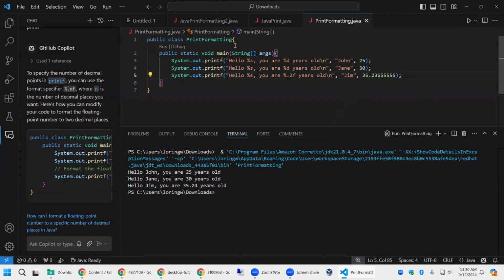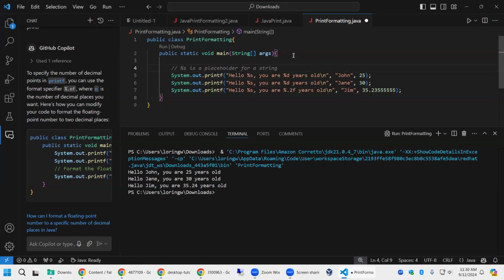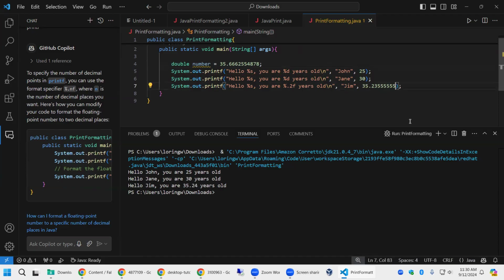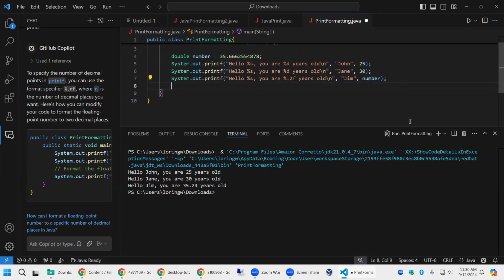So if I had a variable with this stored in it, oh, I should do that, shouldn't I? So double number equals 35.6667. There we go. It doesn't round it? I think it did. It rounds it for display, but it doesn't actually round the number, which I can test. I might be wrong, but I can test it by doing this. So here I have printed it. And what if I do a system out again without the rounding? That'll show me the value after that's done.